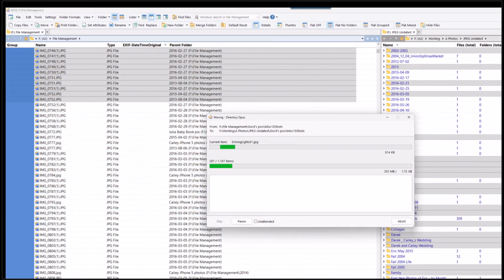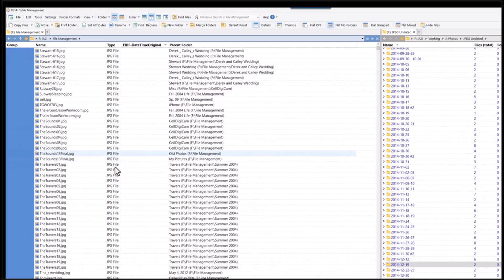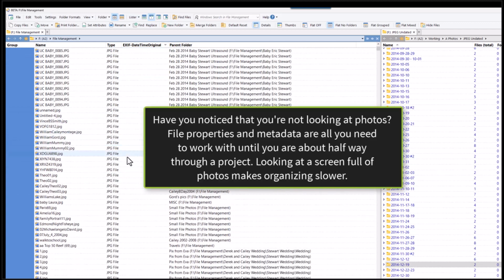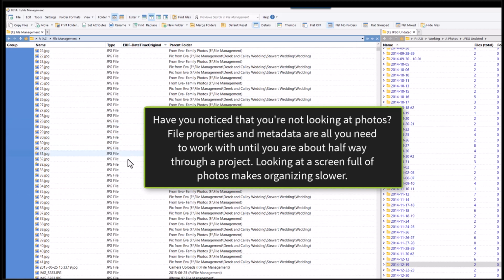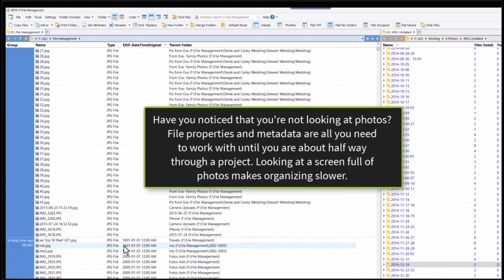Think about that the next time you hear or read that date time original, capture date, and date taken are different names for the same thing. Using applications that let you view, sort, and filter by important metadata fields is essential to delivering an accurately organized collection.